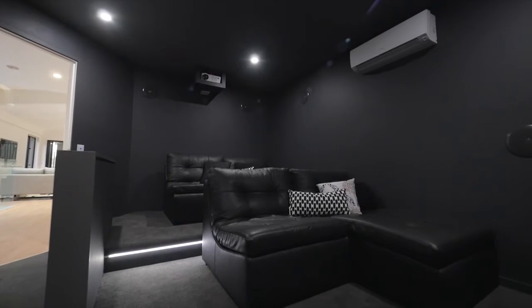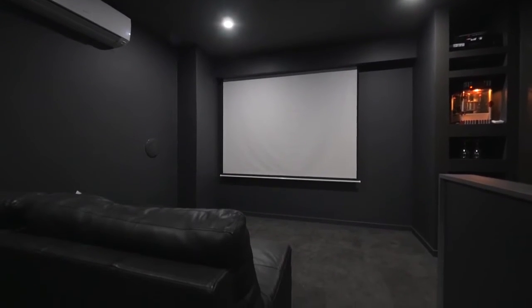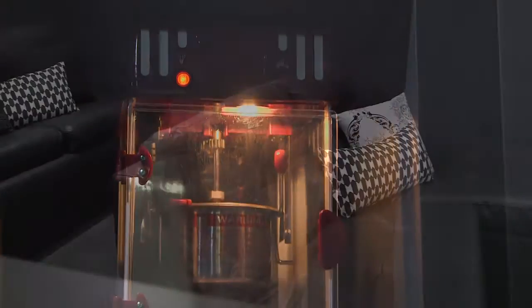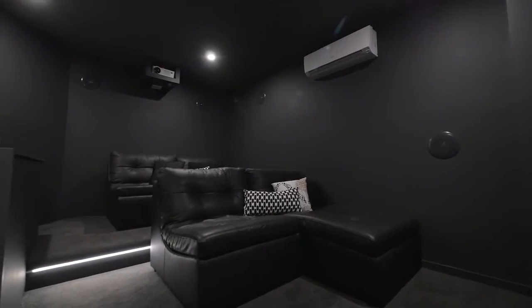Probably the main aspect of what he wanted to achieve here was the media room. He's used a product called CSR Soundcheck. It's helping the design in two ways. One, it's confining the noise to that media room. So if the kids are in there watching a movie, mum and dad can close the door and carry on with a normal lifestyle. The other aspect is that we talked about how close they are to neighbours. You don't necessarily want your neighbours complaining that every time you're trying to watch a great movie, you're interfering with their day as well.